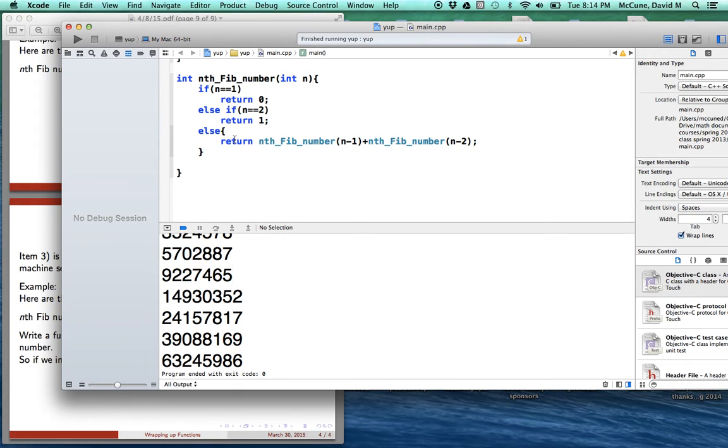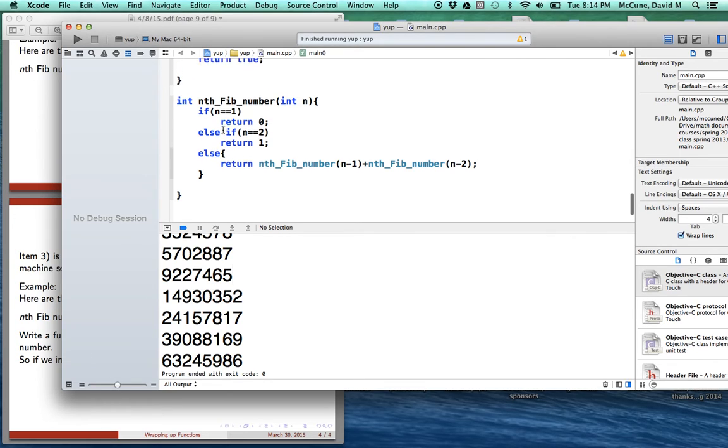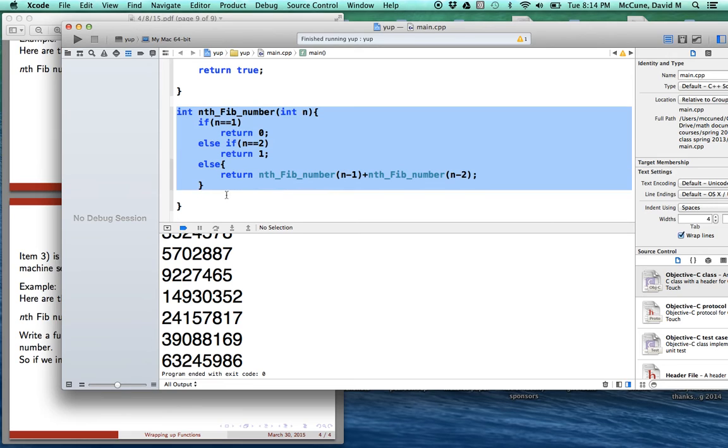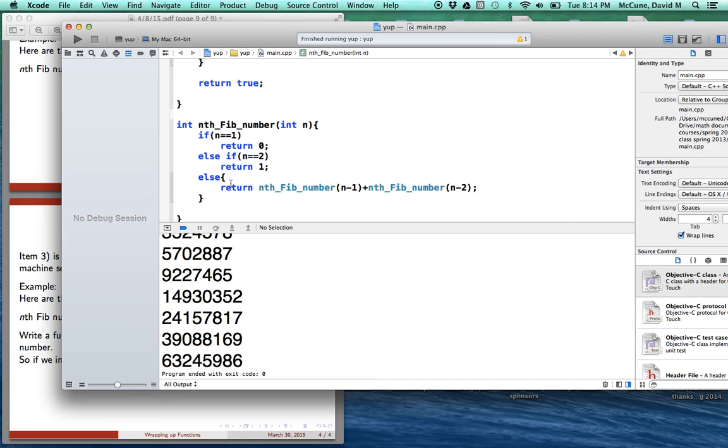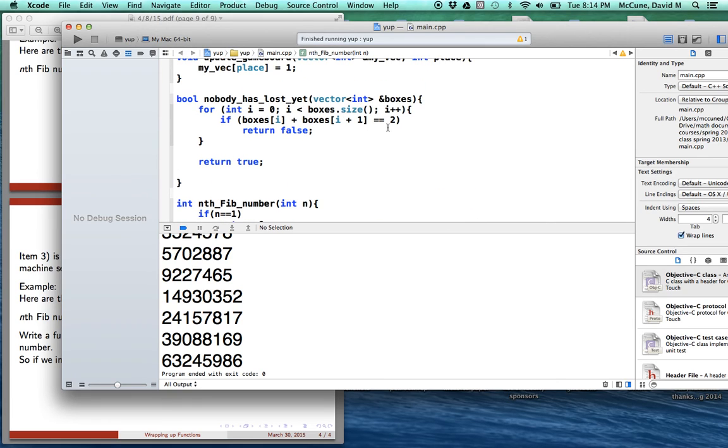Okay, so that's the last topic for functions. So we are now done with functions. So in class, I'll give you some other sort of recursive things to play with. This is a cute idea. So we'll deal with recursion and a little bit more of passing by reference in class. Okay.